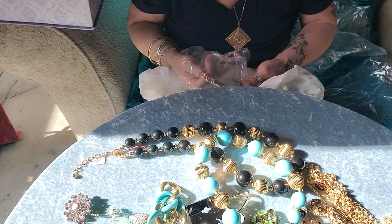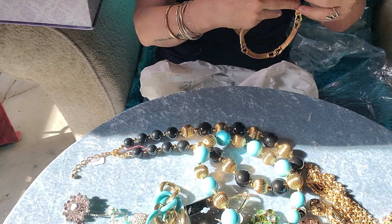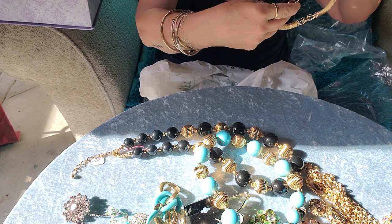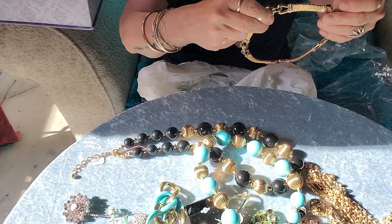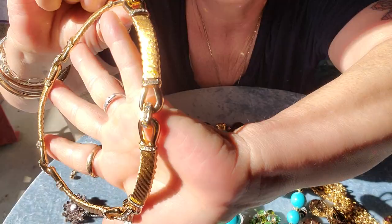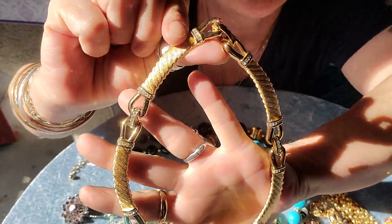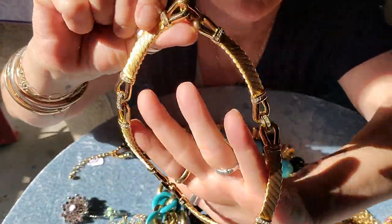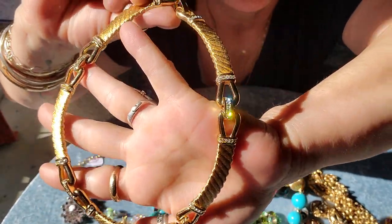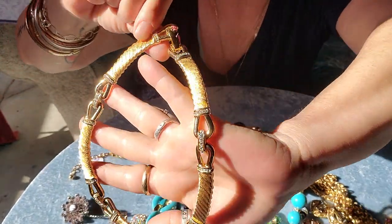Thank you even more when I found this on a mannequin in the store. I was like, wow, that's very nicely done. I picked it up and could tell the construction was really nice. I couldn't find a mark at first — it's marked on the inside of the clasp. I don't think they saw it, but this is Christian Dior — a fabulous collar necklace. I was super excited. It's a high-end thrift store on the north end of town.